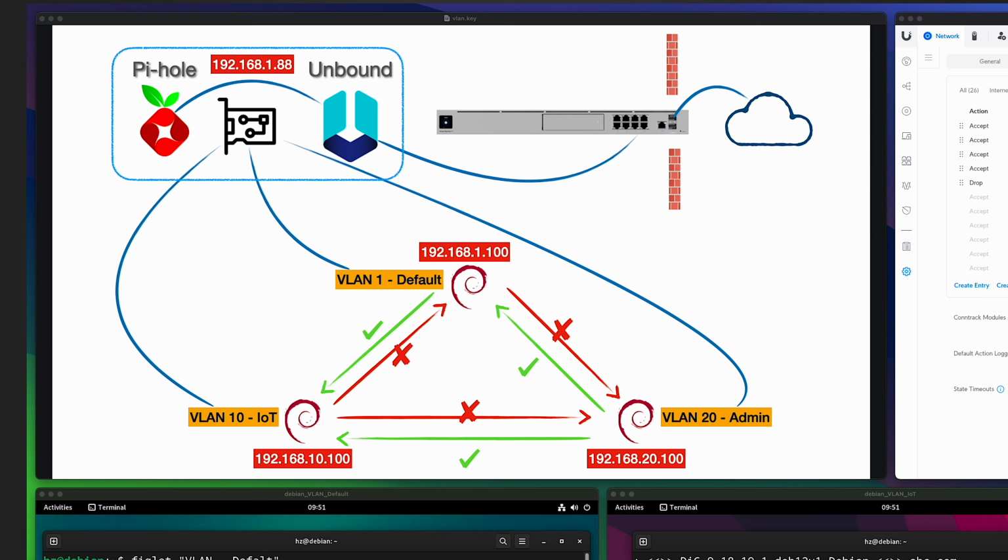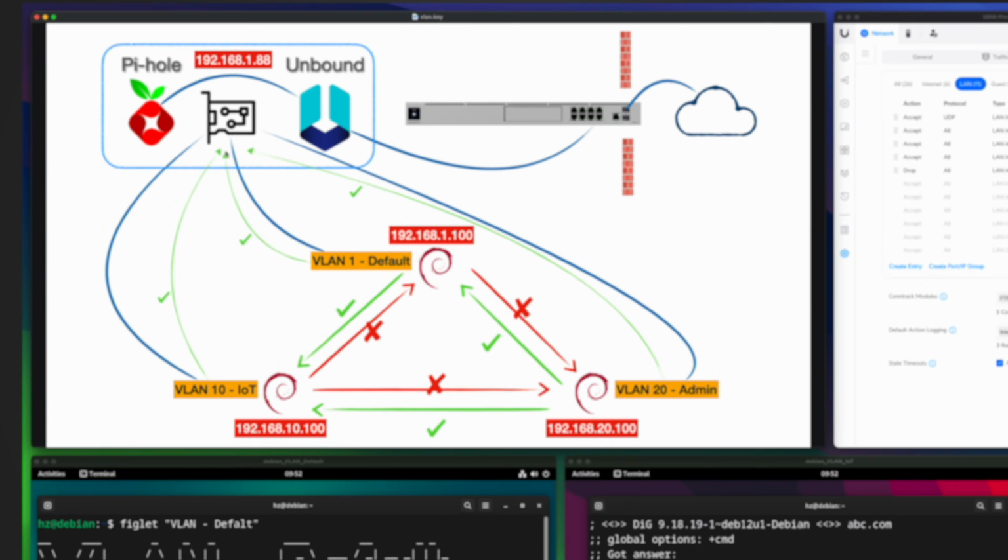Some people may not like it because it requires we open up access from other VLANs to this particular Pi-hole machine for the DNS service. See these three green arrows? That's required to allow this approach to work. Some people may not like it. They don't like to mess with the firewall rules.